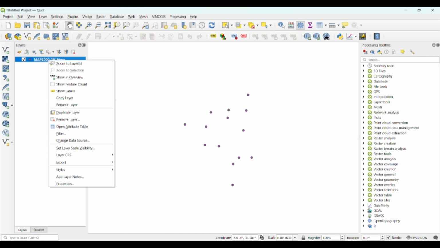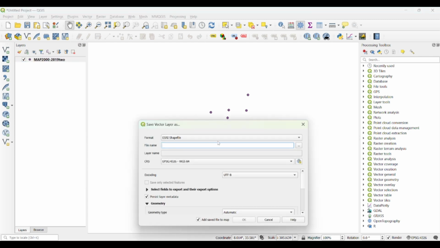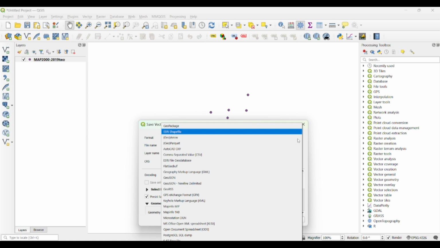To convert this one into shapefile, I have to right click on it, then Export, then select Save Features As, and here the format is ESRI Shapefile. So I have already selected this by the default format. If in your case it is different, you can change it into ESRI Shapefile.